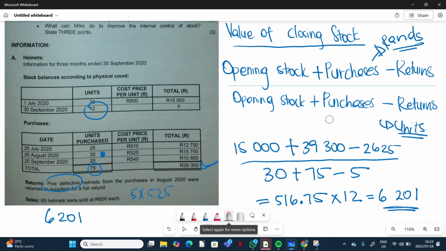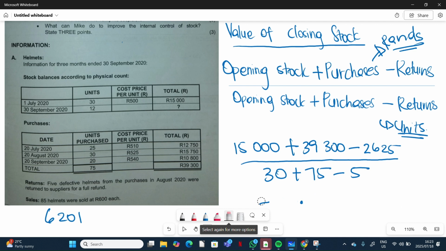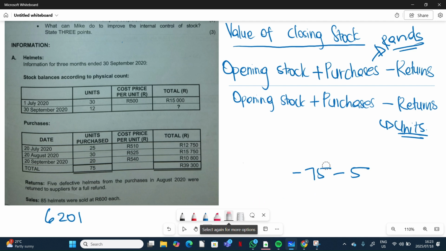I'm just gonna put it there on the side. So I hope this formula makes sense. You must make sure that you write down this formula. It is very, very helpful, and you are going to definitely need it. And this is for the weighted average method. All right, so I'm just gonna erase it, then we're gonna head into the next question.